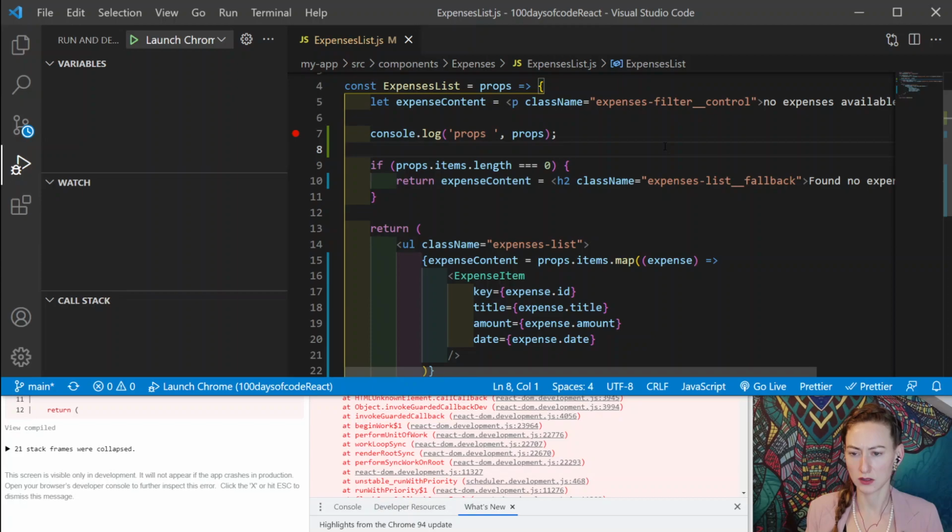Okay. So I'm just going to copy this console.log because that's actually all I want. I could just get rid of this bit too, but just to be safe, I'm going to go back to where our error was, go to our expenses list, add in our console.log to see what's in our props, save it, and see where we stand.